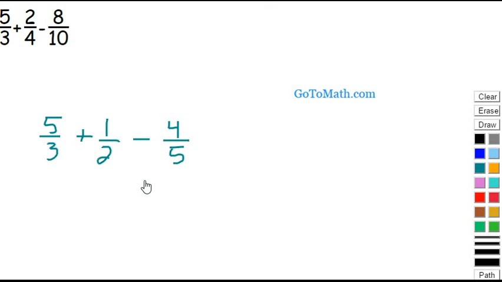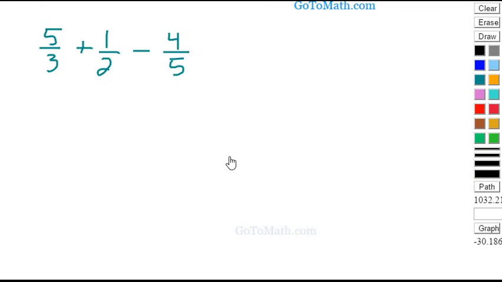So that's been pretty much reduced all the way down. You can also look at it this way. We need to get a common denominator all the way across. And we could actually do that. And this is actually not going to be nice. You know what? Let's just add these guys together and get one single fraction and then subtract off the 4/5. How's that? Do you want to do that? I don't know. We can do that.